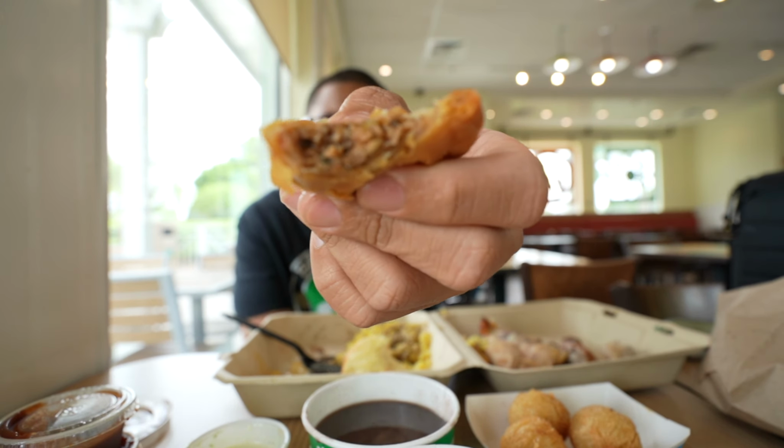I would say this was a bit pricey for $3.99, but these two mini empanadas, this was even pricier, two for $3.49. This better be really good, because I need to try stuff. I had to get it. It's got some good flavor to it, but not worth it. Nice and crispy. I like it. But not worth the price.